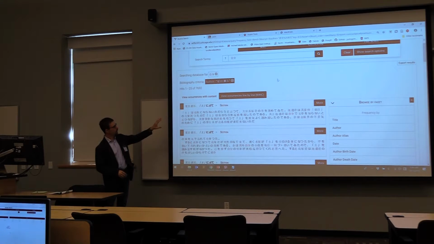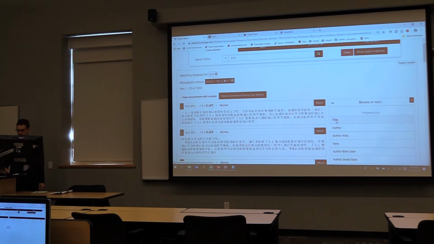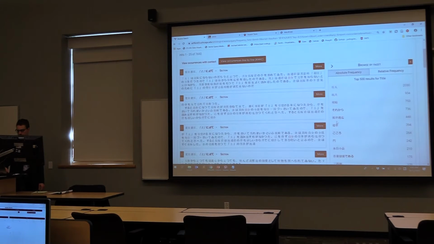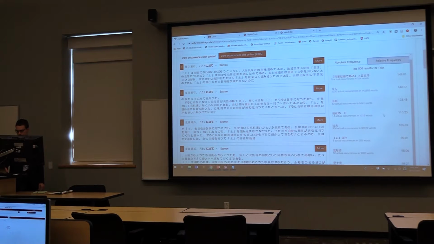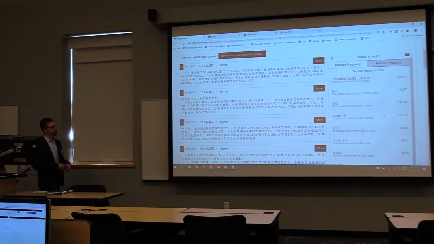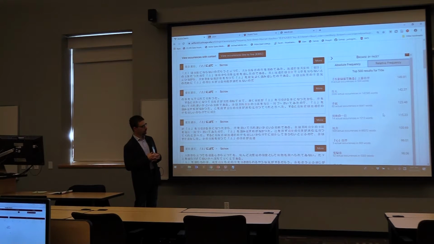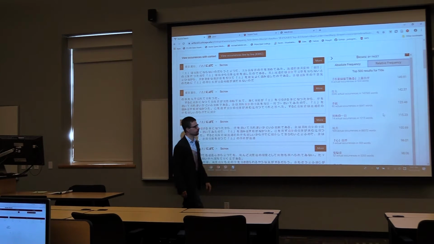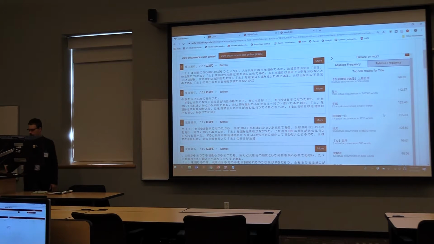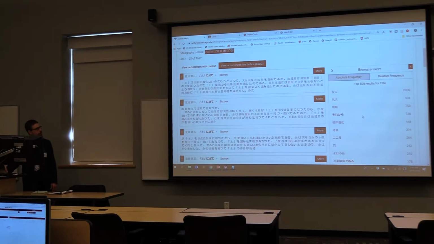So now we're down to about 7,600 references. We can then filter again on something like title, for instance, and I'll do relative frequency. So here you can start to see, within this author's corpus, at least what's available in Aozora, which works tend to use that term excessively. So you can switch between those two terms.